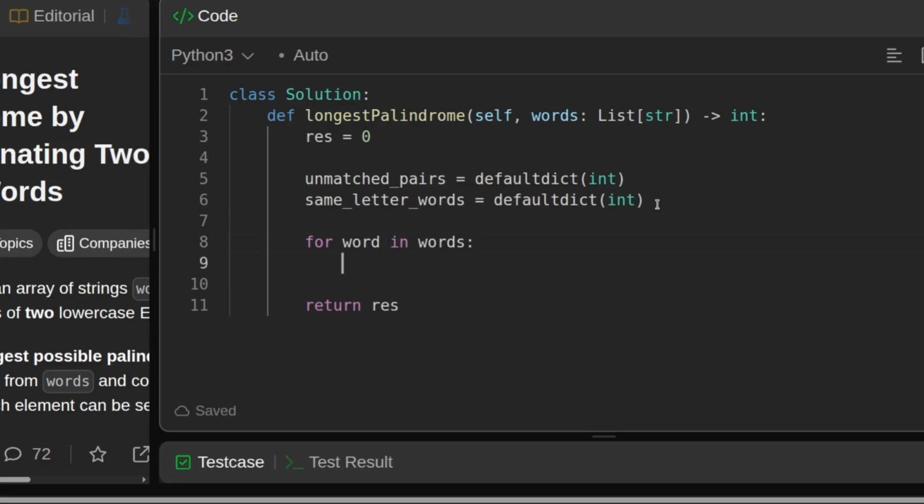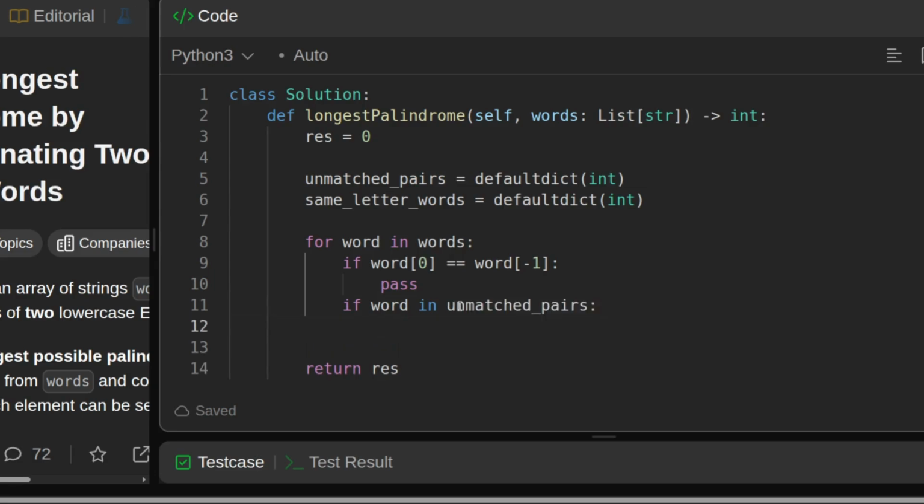If word[0] is equal to word[-1], the first and the last element, what we need to do there. And then if the word is present in unmatched pairs, what we will do.